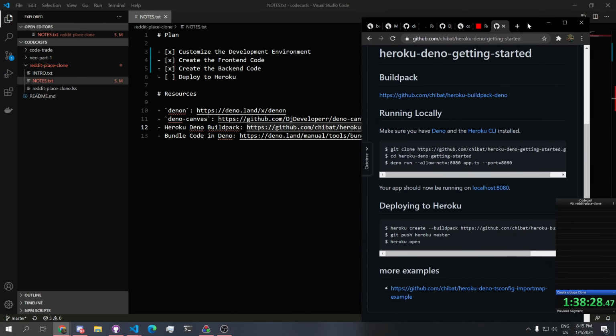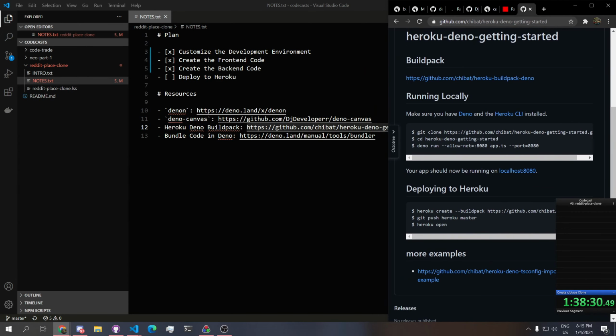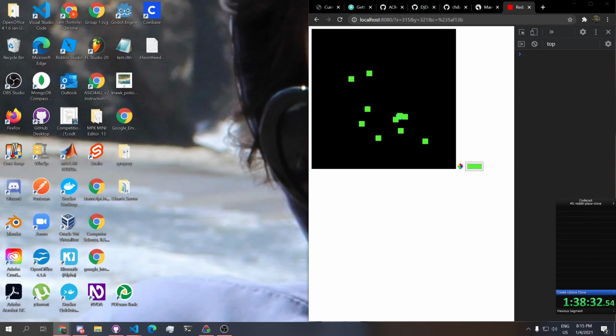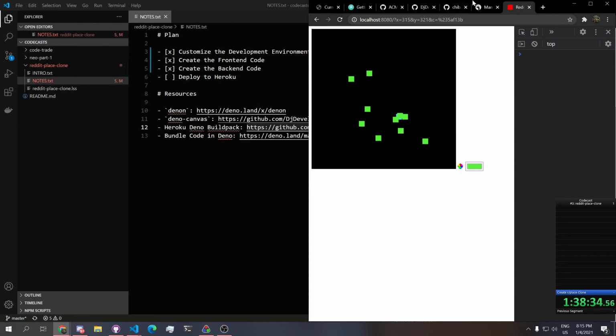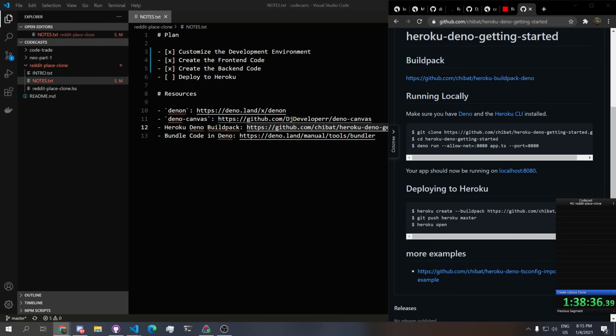Well, let me look on my other browser window. Getting started, buildpack, yeah.